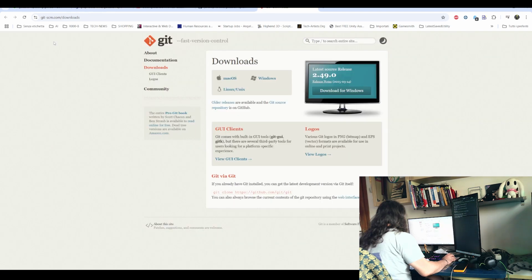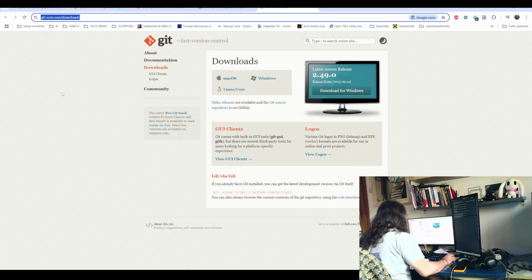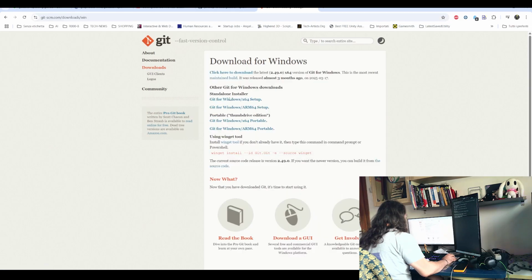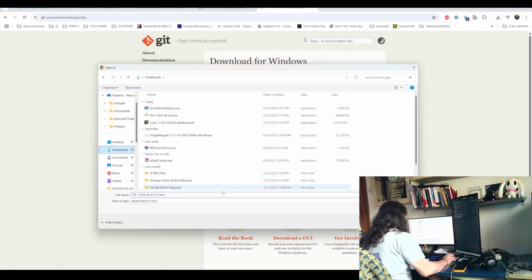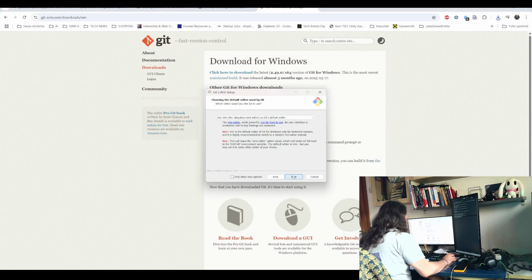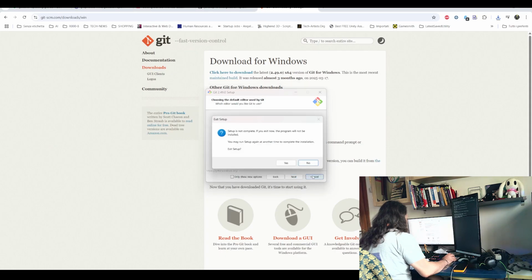So let's begin by installing Git. Git is a version control system that is going to be required to clone the repository and all its submodules. Head to the Git website, download the Windows 64 version, and go ahead and install the software with the default settings unless you need some customization.